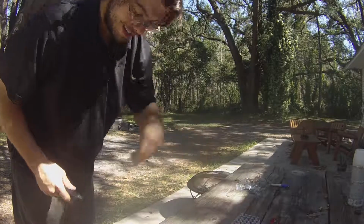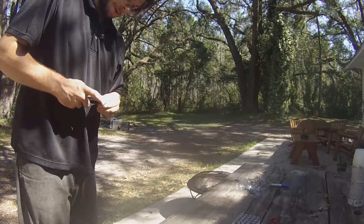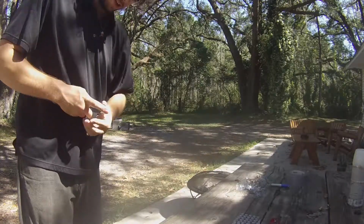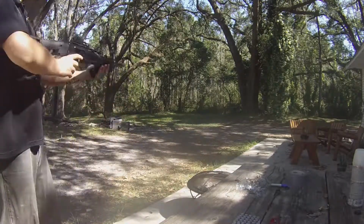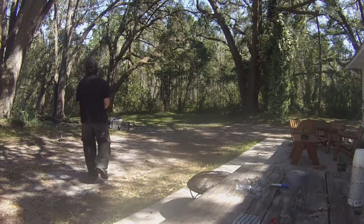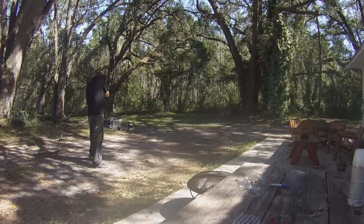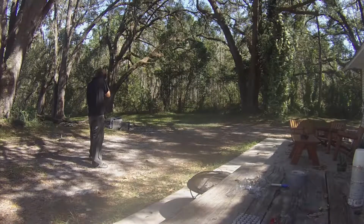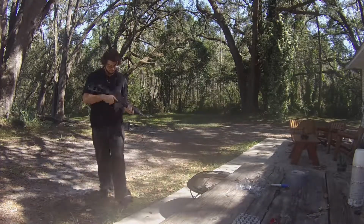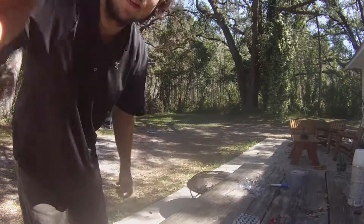Of course, if I had to make a guess, I'd say it might take several rounds, because I'm not the best shot. I know I'm not the best shot. So I'm gonna load this up with several rounds. Guess I didn't need several rounds. Put that on safety, because she's still loaded.